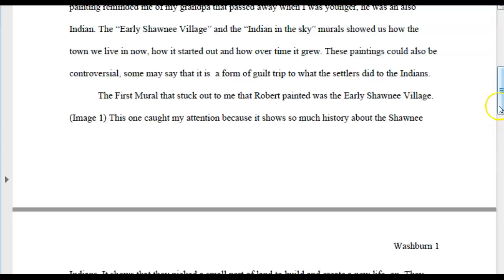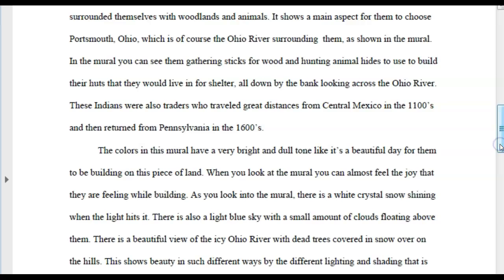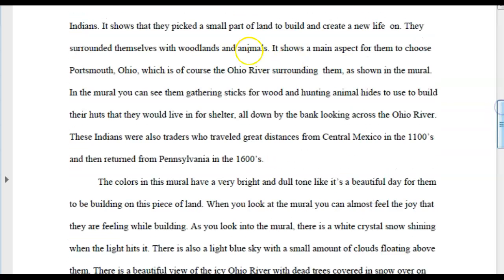So going on to the second page, and it's a really minor thing, but this should be the second page instead of the first page. I think that's on all of the pages in your essay. So when I get to this paragraph here, for me it felt like you were summarizing things that you saw in the mural, and I had no idea how these related to your overall argument in the paper.